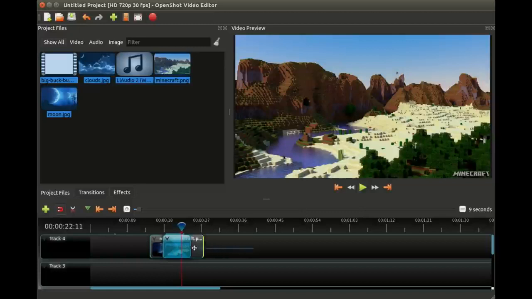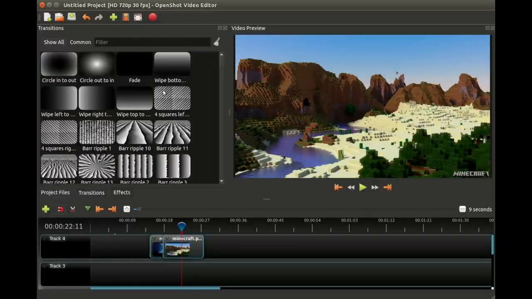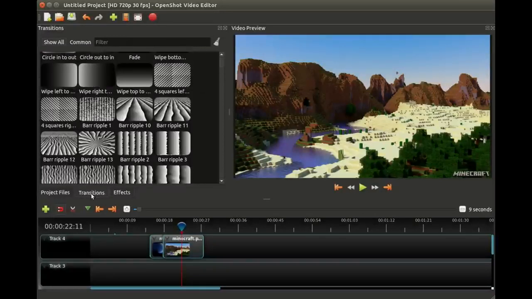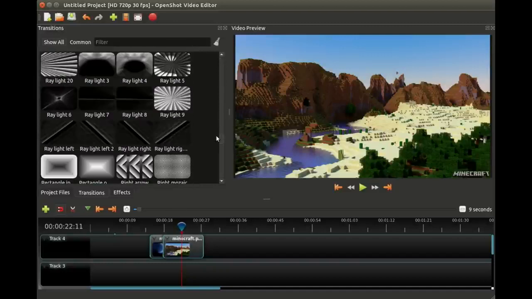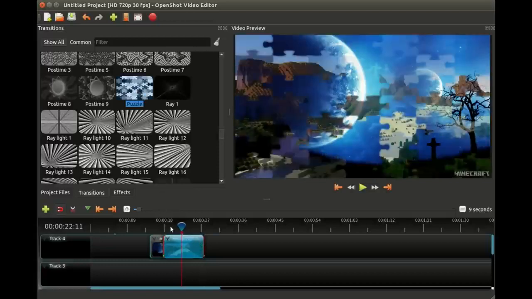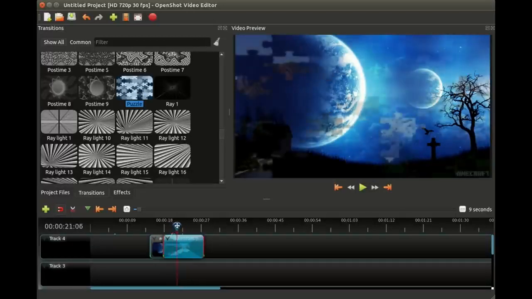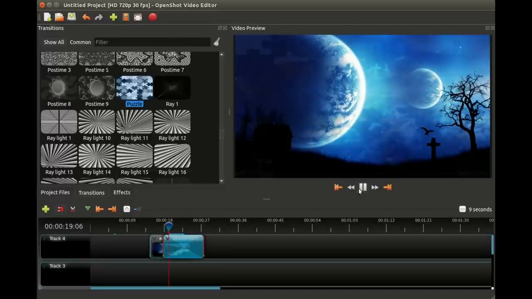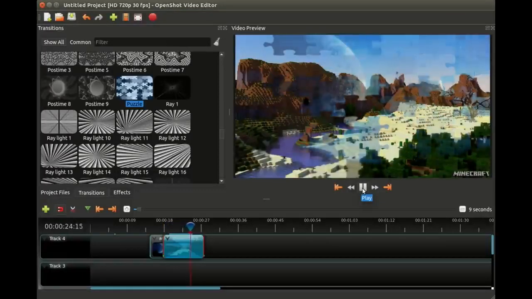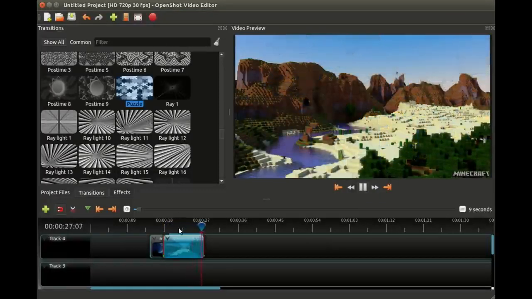So that is one way to do transitions, and let me go ahead and remove that. There are also hundreds and hundreds of transitions that ship with OpenShot, and so you can click on the transitions tab, and there are a bunch of them, lots of very interesting ones, like puzzle pieces. So let's try that one. So adding puzzle pieces, you can see we can transition between the two clips, but now, instead of it fading, it's revealing the next picture through the puzzle pieces. So pretty neat. You kind of get the idea there.